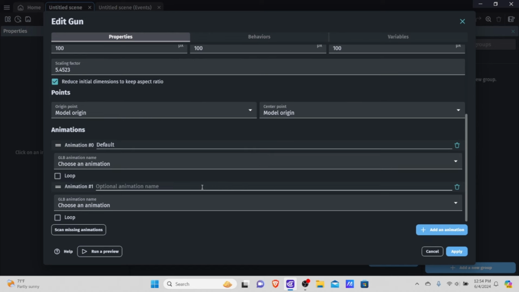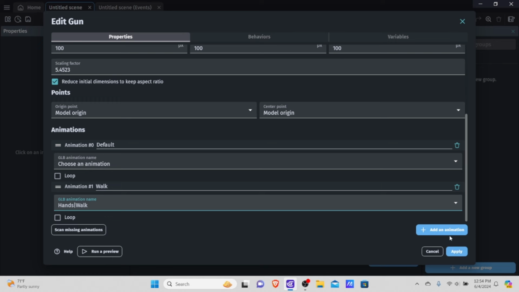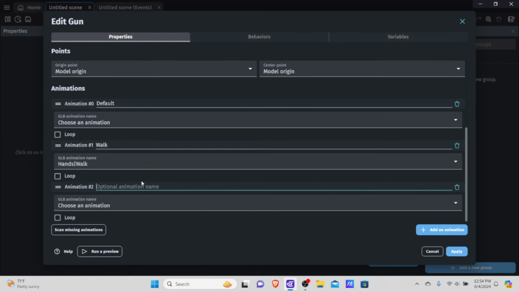I'm going to add another animation. I'm going to use the animation name walk. And we're going to choose the animation, and we're going to put walk. We're also going to add another animation. This animation is going to be called run. You can try and see the pattern here. And I'm going to click into run. And then we want to also loop. We want to loop the walk, and we want to loop the run.